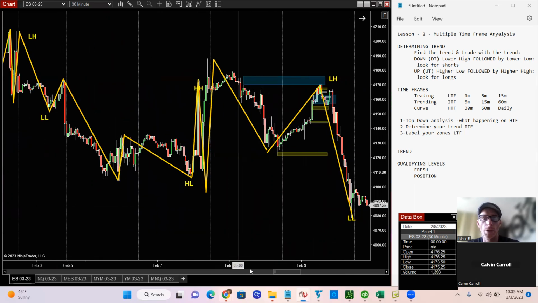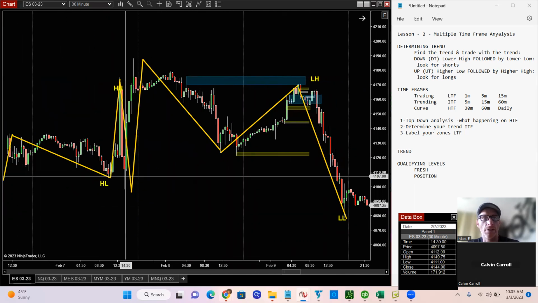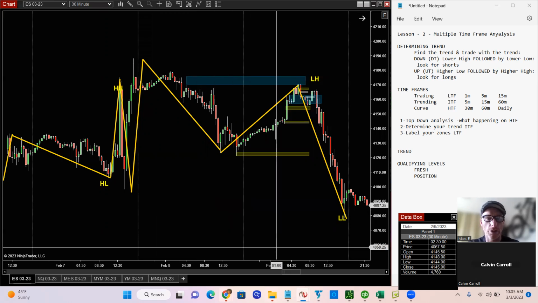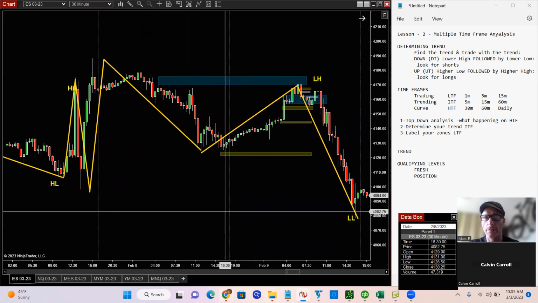Okay, so what do you do in this case where your trend is maybe not clear, or the method you're using to determine your trend isn't clear? Maybe just don't trade until it's clear again. Okay, there are trades you can take in a sideways market, but if we're talking about basic base knowledge for now, especially if this is new for some of you guys, then this is what you want to know and stick to.